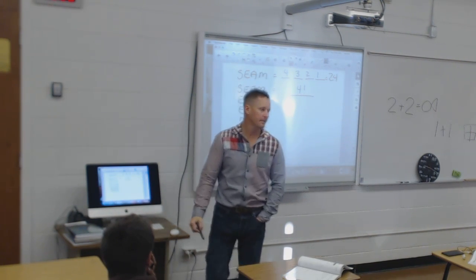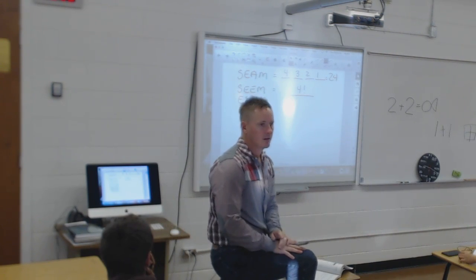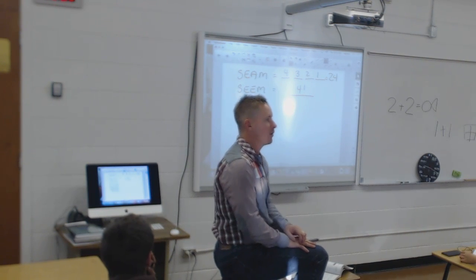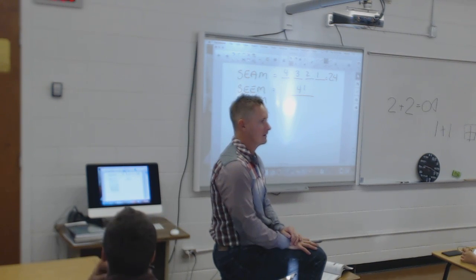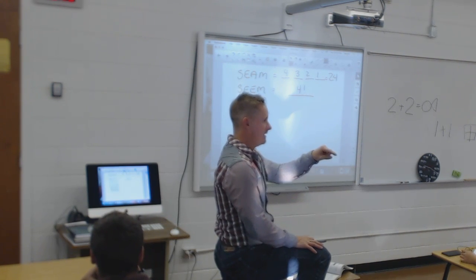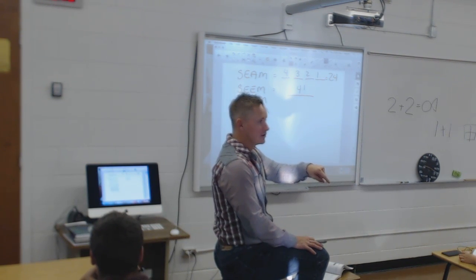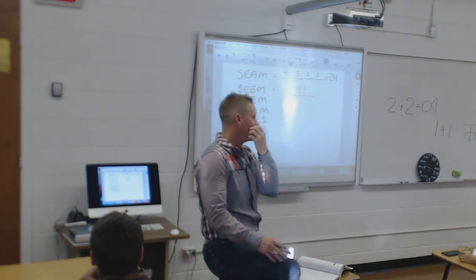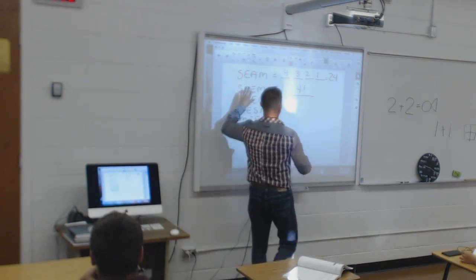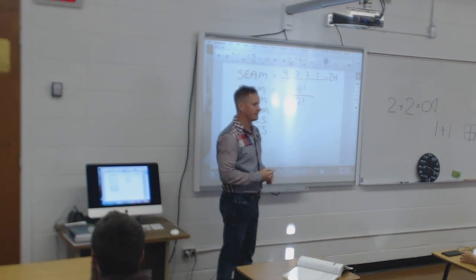Take the number of letters. Now, remember, I'm talking about order here, right? So I'm going to divide by the number of ways in which I can order the 2 E's. Because it doesn't matter if it's EE or EE, it's still EE. Do you understand what I'm saying? So E1 and E2 and E2 and E1 without the 2's and the 1's are the same thing, right? So I divide by the like letters. So how many like letters I have? 2 factorial. The correct answer is 12 here.